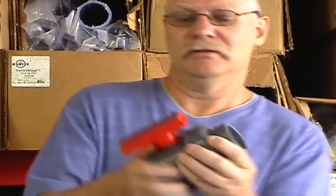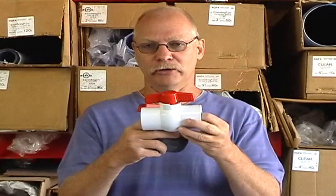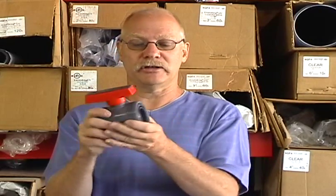Here's something that most people don't know about True Union ball valves: they're adjustable. Normally in a ball valve, the ball is MIP — molded in place — injection molded. You have a seal in there and you have no control over that seal. Everybody knows that a ball valve leaks a tiny little bit under pressure over time. However, with the True Union ball valve, this ring right here, you can actually take it out and there's a seal inside. You can tighten or loosen this ring depending on how much of a seal you want. If you loosen it, the ball is easier to turn; if you tighten it, it's stiffer but gives you a better seal.